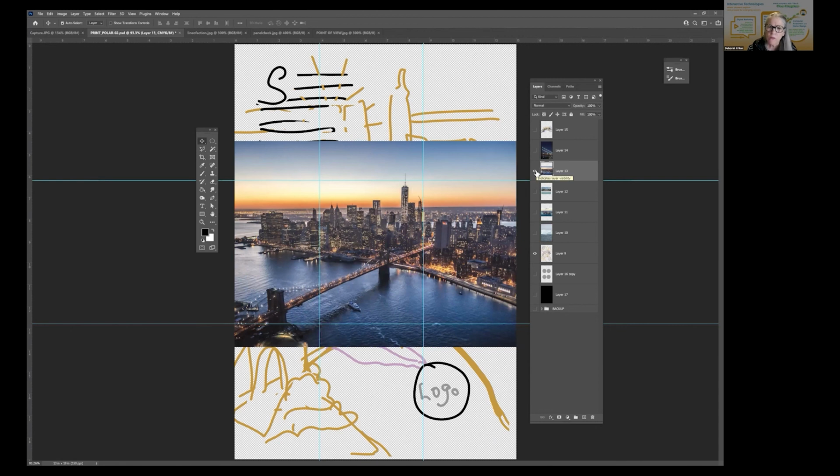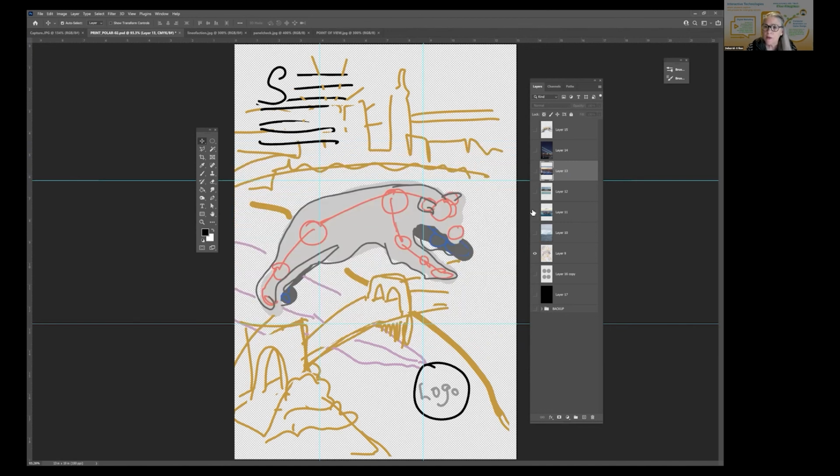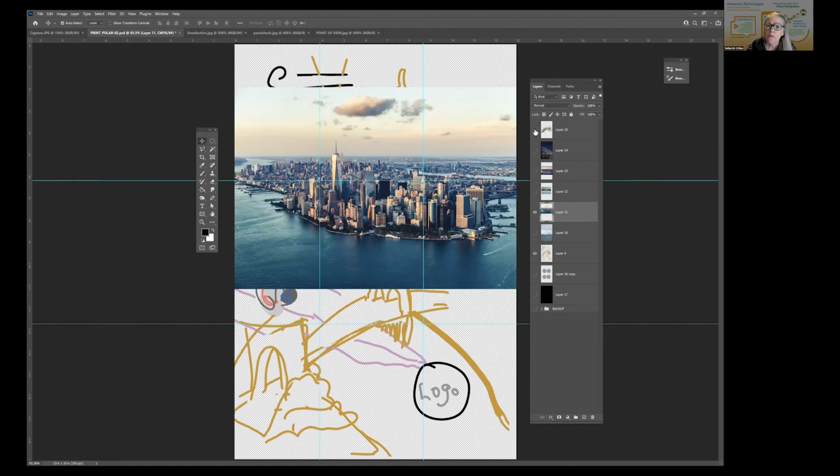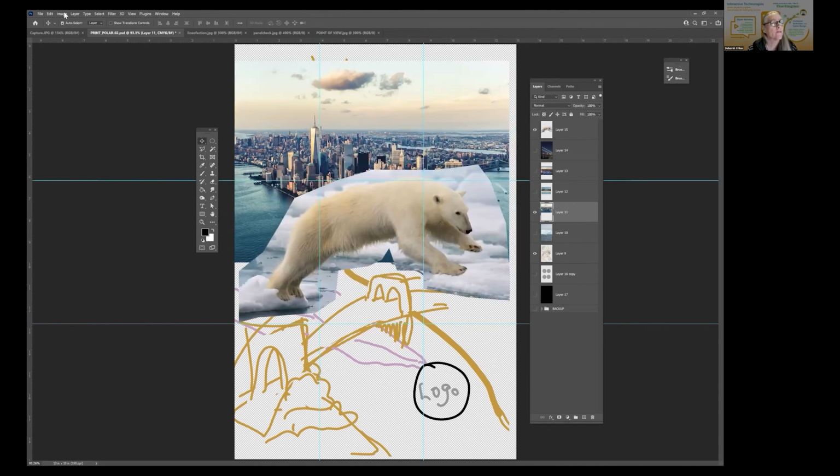So I'm going to leave this for now. I can't scale it up. I would love to make it bigger, right? But I can't. So I'm going to turn this off. And then I'm going to go to this one. And this one is a little bigger and more dense. And now I'm going to bring up my polar bear here. So now I have this, and I could kind of flip this one around.